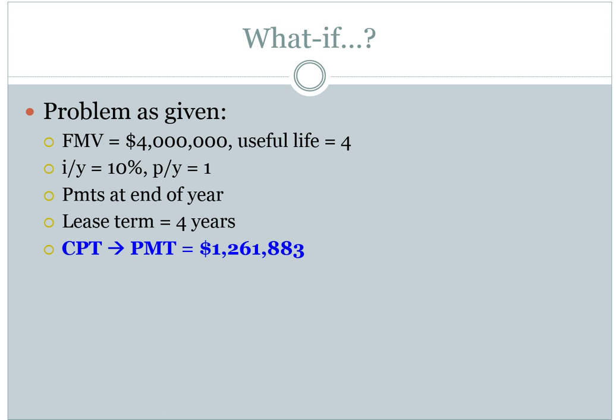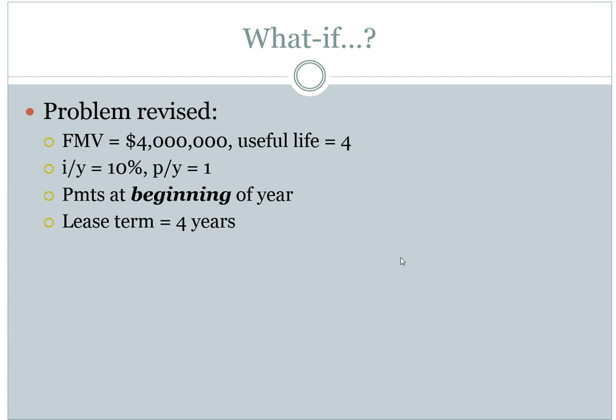So now we're going to revise the problem a little bit. And so the next version of the problem is, notice that everything's the same except now that payments are made at the beginning of the period. So you're going to go through the exact same sequence of steps, except now you have to determine what the payments will be if payments are being made at the beginning of the period rather than at the end of the period. Once again, hit the pause button, see if you can work this out on your calculator, and come back and I'll demonstrate the solution.